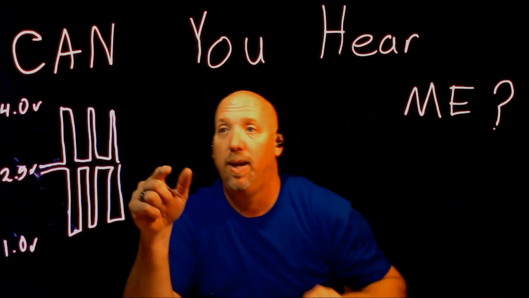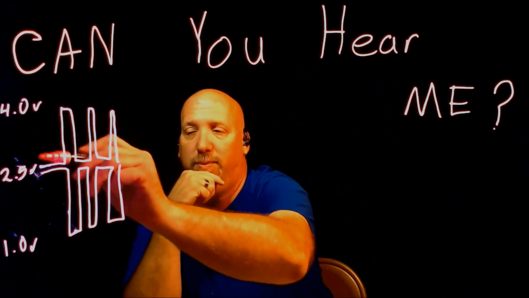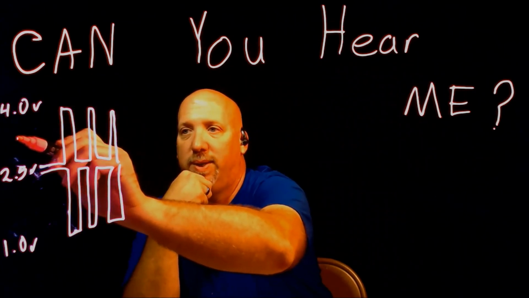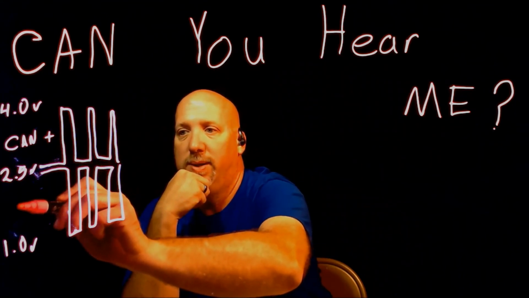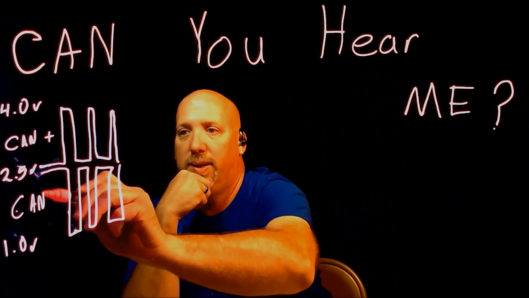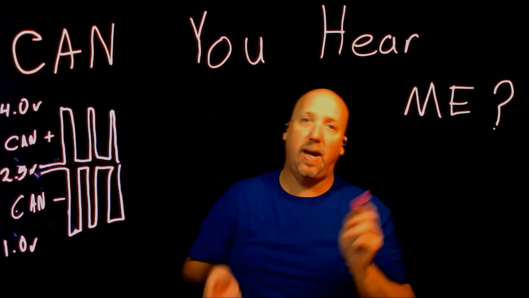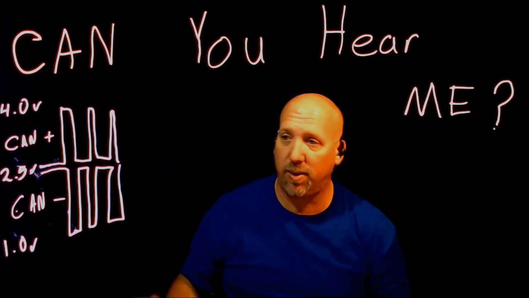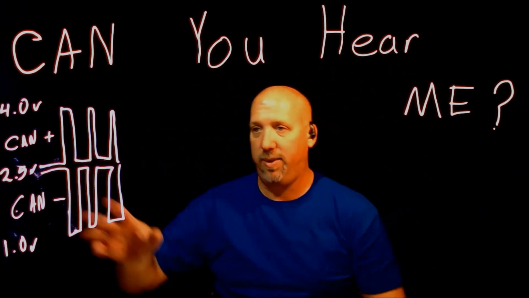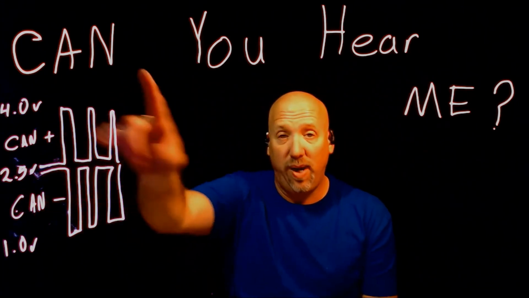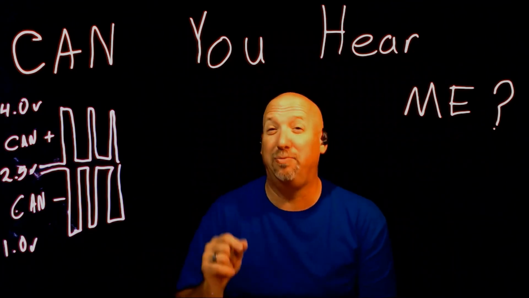The high voltage right here is like 1.5 volts. This right here is your CAN positive. This right here is your CAN negative. High and low voltage, this is CAN high or CAN low. This is CAN positive, CAN ground there. Those are your two voltage signals. It's only 1.5 volts, and it happens really fast.